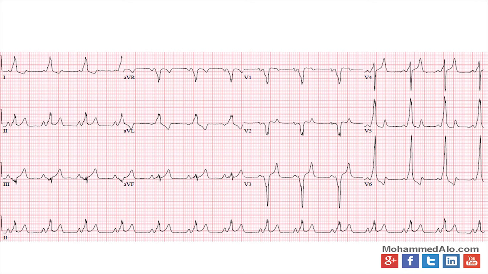The next one here, you've got pretty much sinus rhythm. You got a left bundle branch block with some widening of the QRS complexes. If you look carefully at the PR interval, the PR interval looks a little shortened. The QRS starts almost immediately after every P. It's very noticeable in V6 and V5. So this is your WPW or your delta wave. Very noticeable in lead one as well. The QRS starts way early.